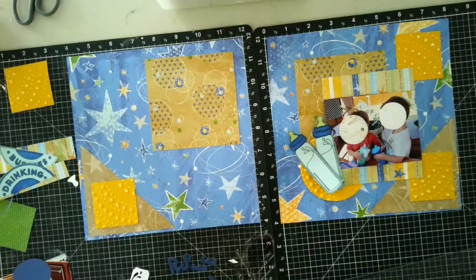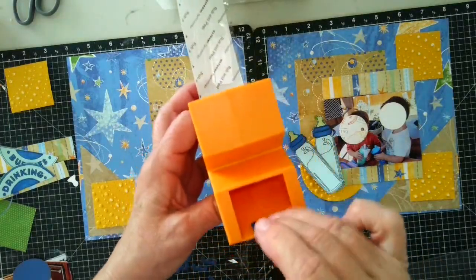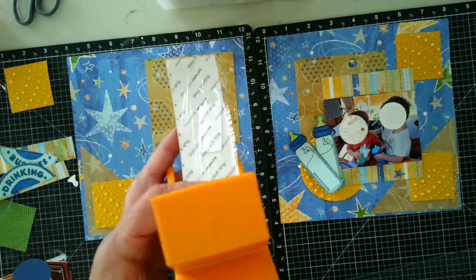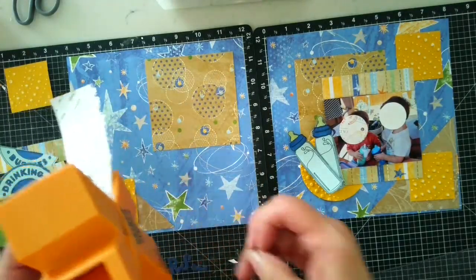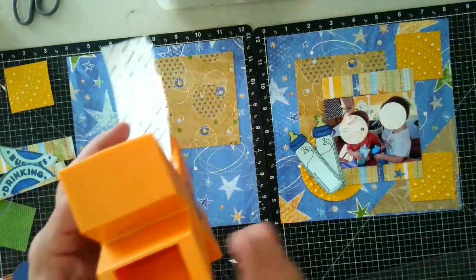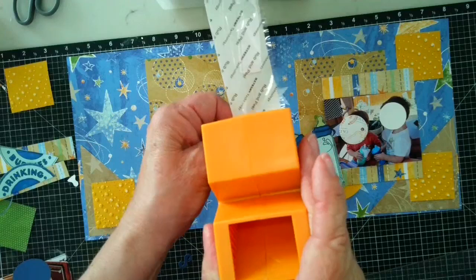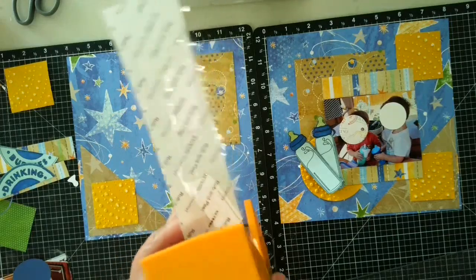So I run that when I have small little tiny things, I am the world's messiest gluer. So what I do is you put the letters in. This is called the xyron. You put the letters in, and all of these xyrons I've actually got at garage sales. I haven't bought any of them new. In fact, my first introduction to a xyron was at a garage sale. I hope it doesn't run out. Well, I have two, so. And a lot of times people will buy them, and then they sell them at garage sales. So the refills are actually a lot of times more expensive than the item itself.